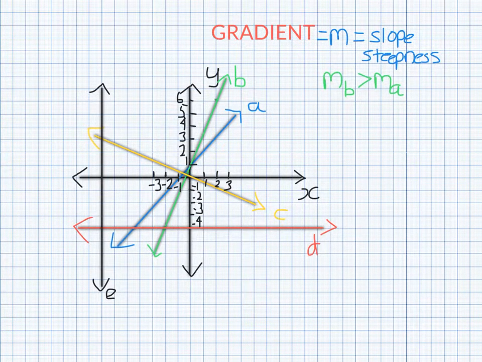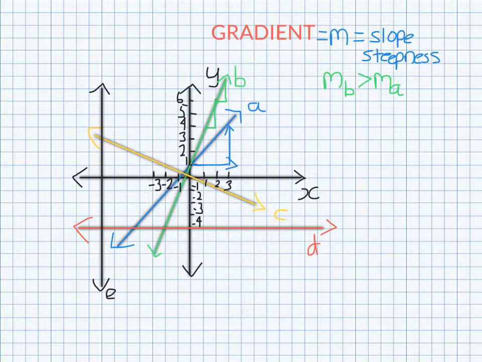Now, note B and A both lean to the right. What that means is as X is increasing, as we go across here, X values are increasing, the Y values are also increasing. As we go across to the right, we go up. That's the case for A, also for B. If we go right, we go up to stay on the line.